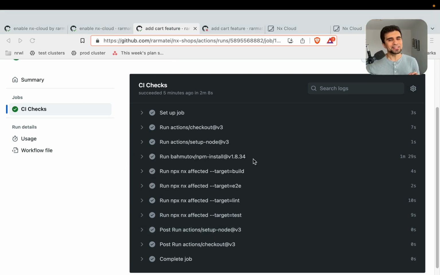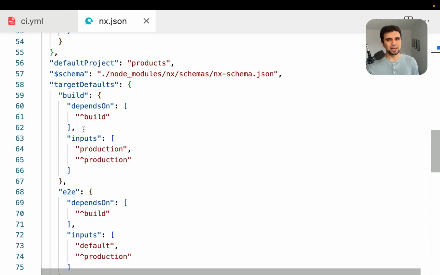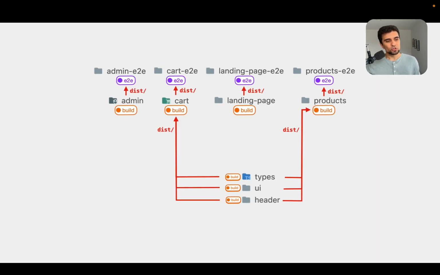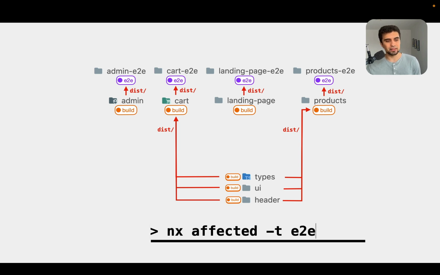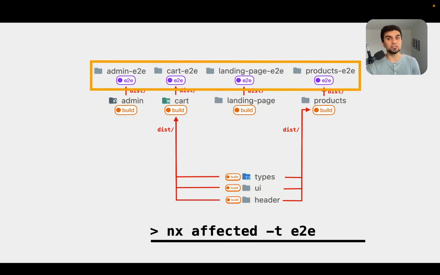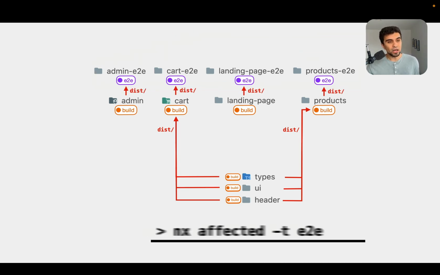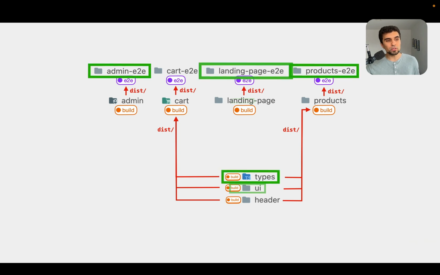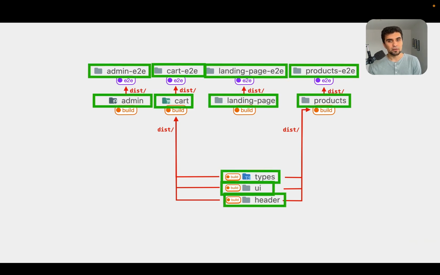And we saw NX's task orchestration capabilities. With just these two lines of config, NX is able to take a command like this and infer everything that needs to happen and in what order for it to complete successfully. Splitting up your tasks in this way is great because it allows you to optimize for all these tiny individual cache hits. The more you split them, the higher the chance you'll get cache hits.